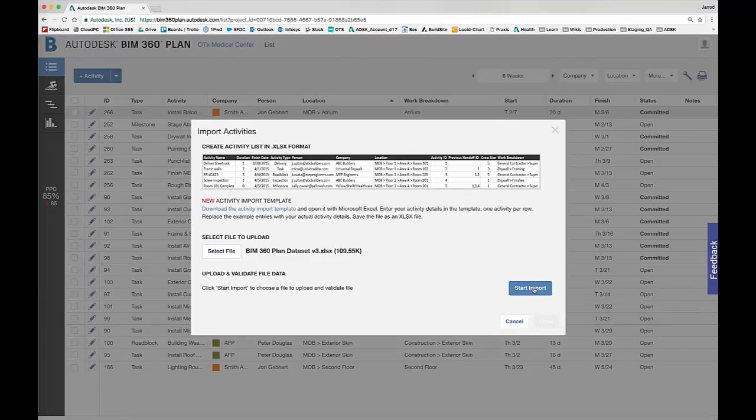A couple things to note here. The import process is extremely syntax sensitive, which means that in my Excel file, if I have, for example, in one of the fields, character, space, character, or a space at the end of a list or at the end of a word, the system will throw an error. I won't run this, but you'll see a list of errors, and it gives you the region and the cell in your Excel sheet, so you can go back, fine tune those, and remove those spaces on the end of words. The point is, be very careful when you're creating what's in your back end as far as all the location breakdowns and the companies. Make sure they're spelled correctly in your Excel worksheet so that when you do this import process, you don't get errors.